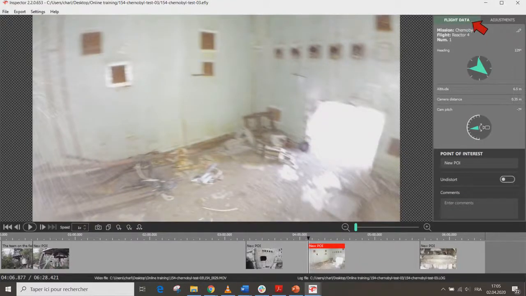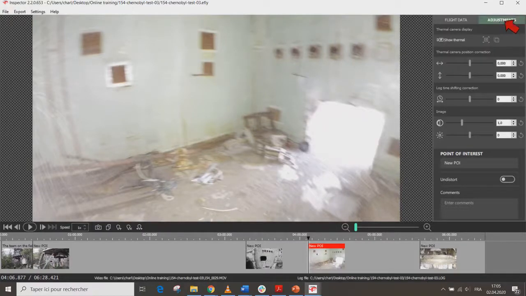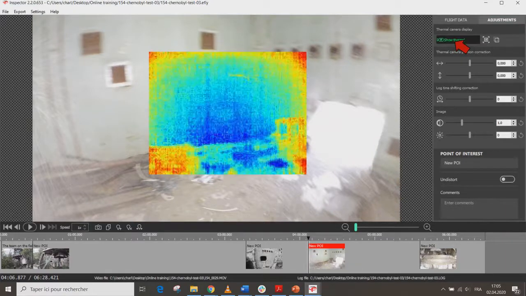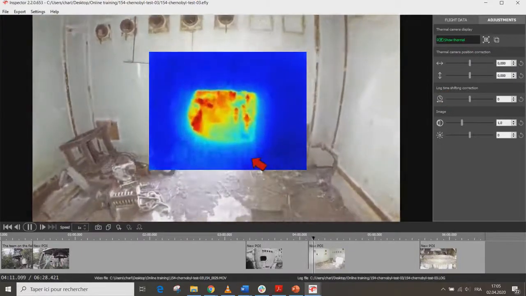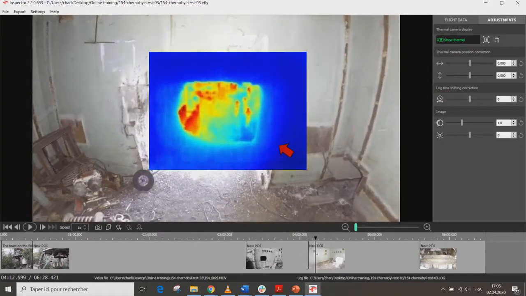And here on the top left of the screen, I have the adjustment menu. Here I can click on show the thermal image, and that can actually be extremely helpful when you are looking for the way out in a dark environment. Because as you can see, as it was really warm outside, I could directly locate the way out. I can also recognize the people here. And that was the structure. It was in the summer, so it was pretty warm.